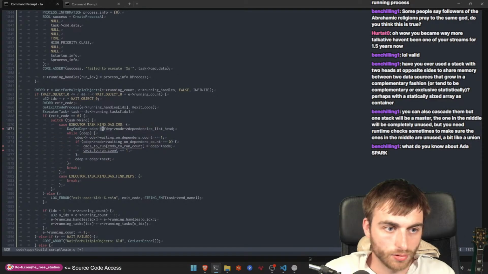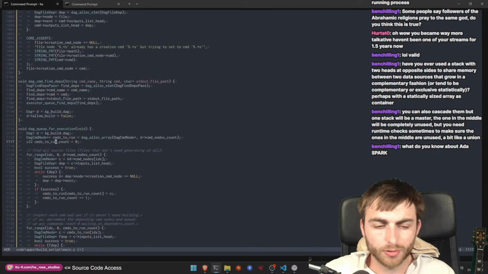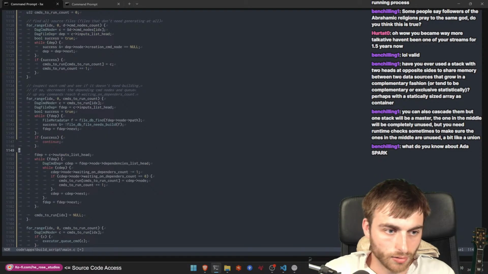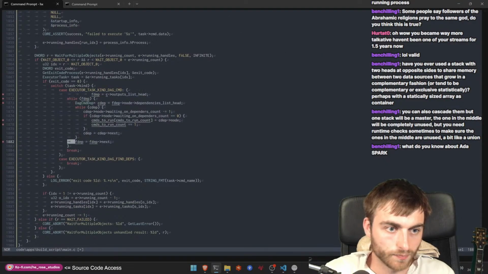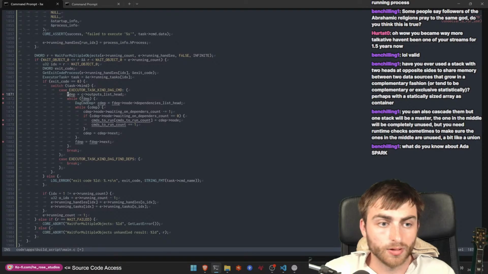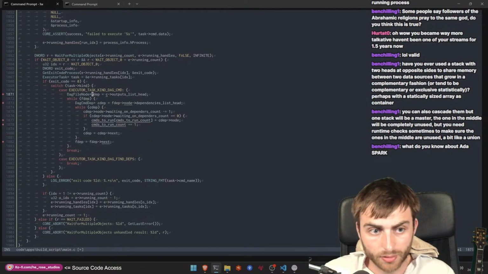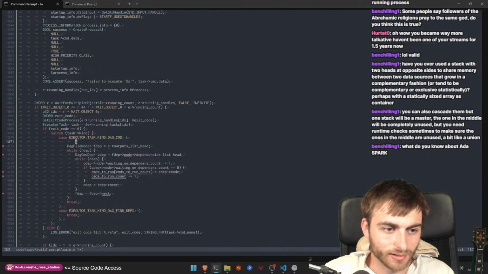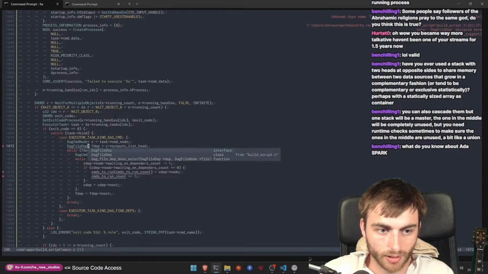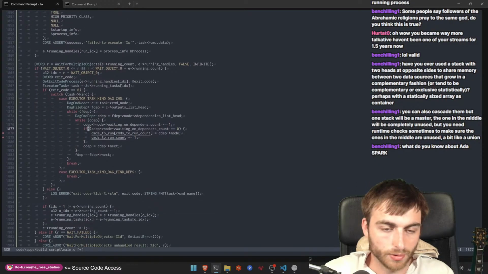A little bit off. It will be this code. Man, this will be so good when it's done. So dag file node fdep, yeah. So the task contains the command node. So that'll be task command node. Oh, it should be a file dependency, actually. Right, so here we go.